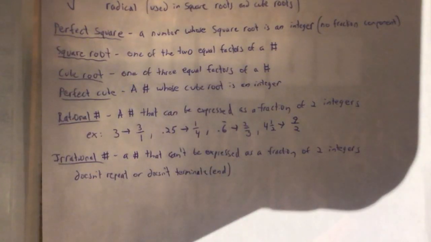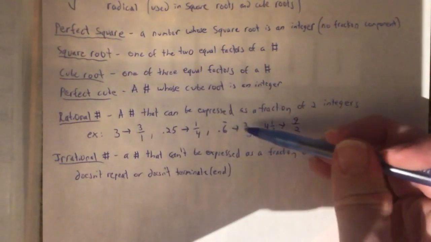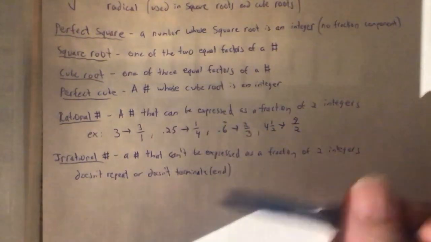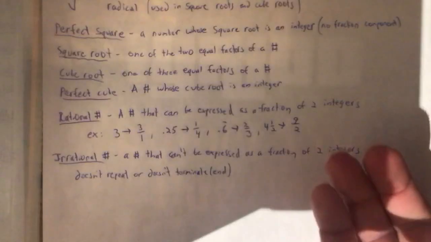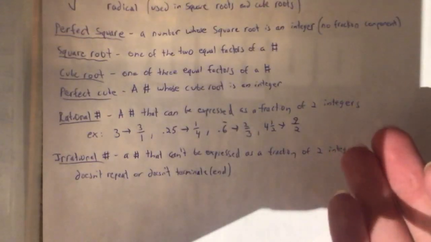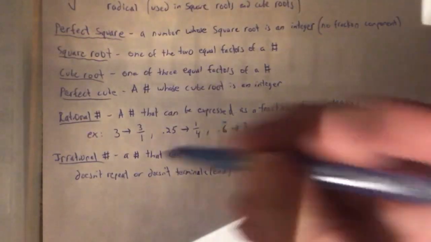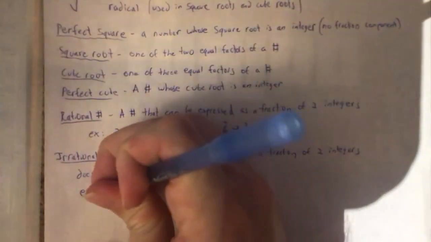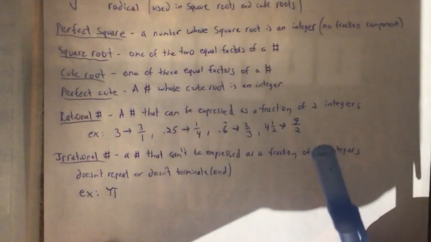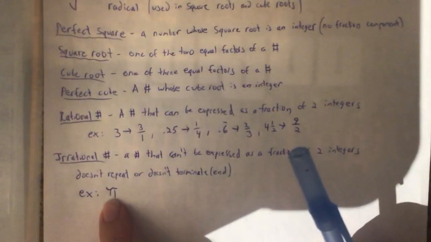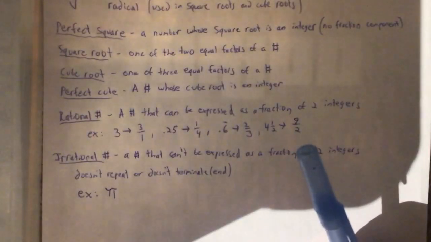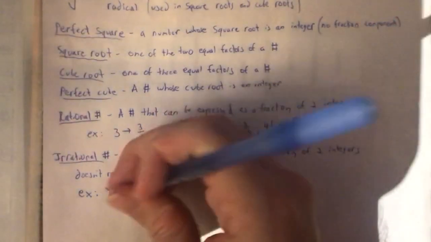However, there has to be no pattern for it. It can't be like 0.6 repeating here. 0.6 goes on forever, but it's the same pattern. It can't have a pattern. You can't predict what the next number is. So if I knew 100 digits, I wouldn't be able to figure out the 101st digit based on it. And there are 2 big examples for this. The first one is pi. Pi is an irrational number. It goes on forever, no pattern, 3.14159, and so on. You can't predict what the next number is. It just goes on, no pattern.